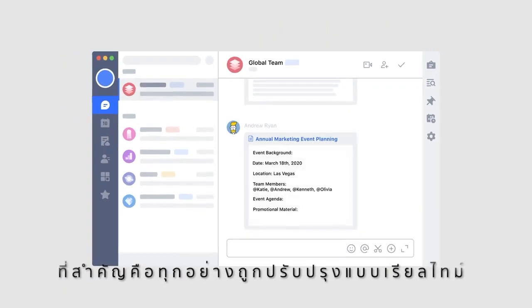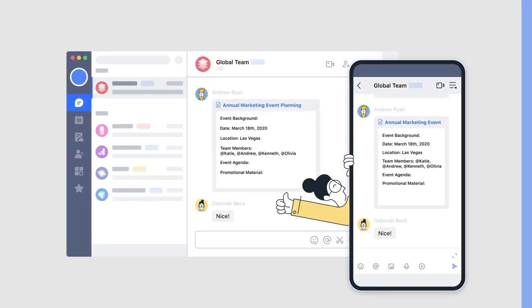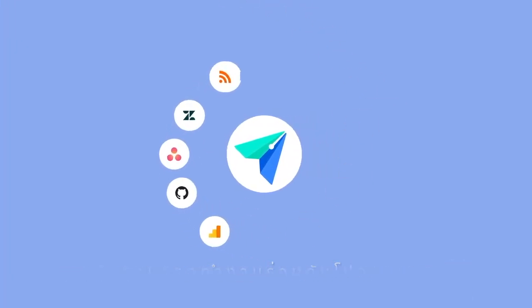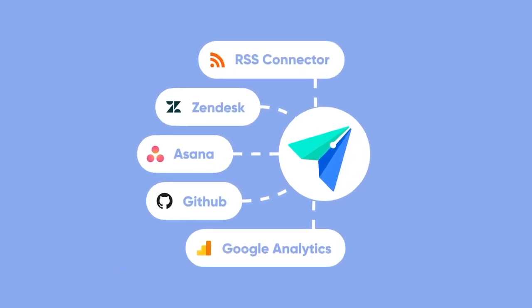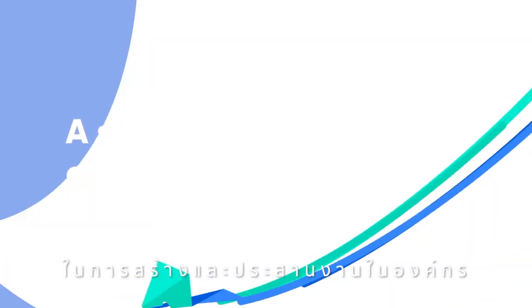The best part? Everything in Lark is synced in real-time, so your current versions are always available in the mobile app. And to unify your work experience, you can download apps from the Lark workplace, integrate functional third-party apps, and even create your own bots to fulfill your work needs. Are you ready for a simpler way to create and collaborate? See you in Lark!